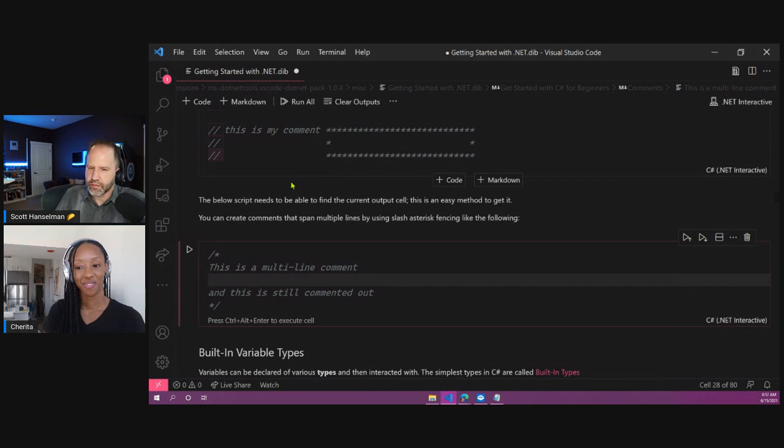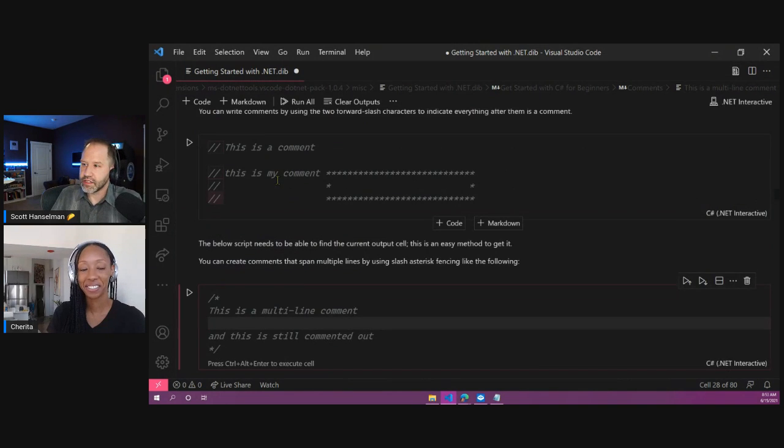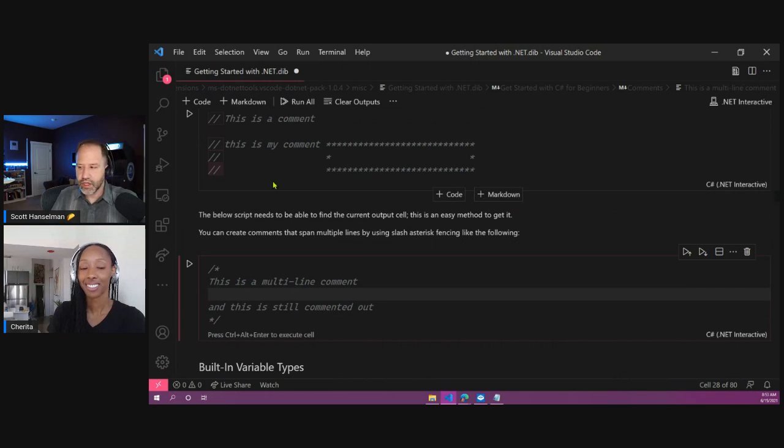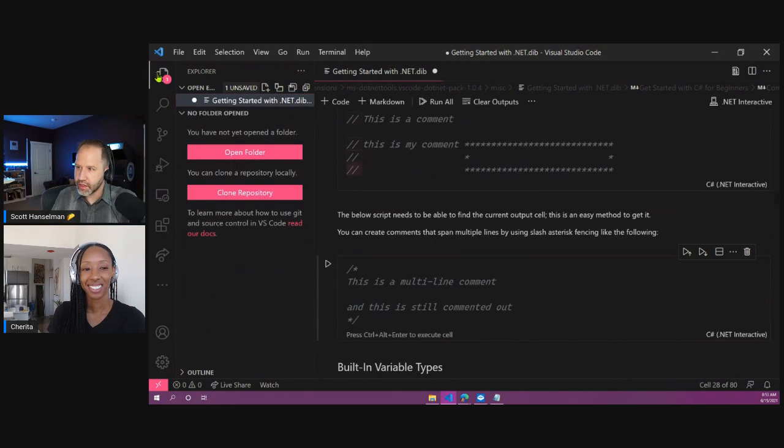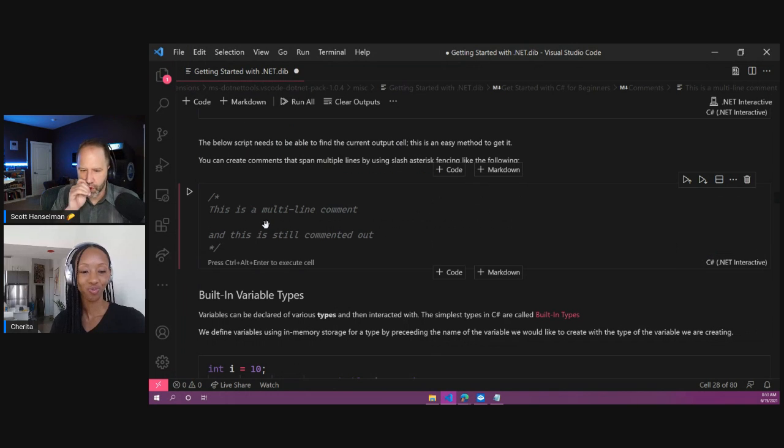Isn't that cool? Abhishek in the chat here is saying that they like the notebooks idea. Isn't this clever? I really like it a lot. I feel like this is a cool way to learn because we could go and write our code like this, right? We talked about going into public static void main. So much stuff, yeah. A lot, right? But here we're kind of in a book. It's kind of like being in Microsoft Word.